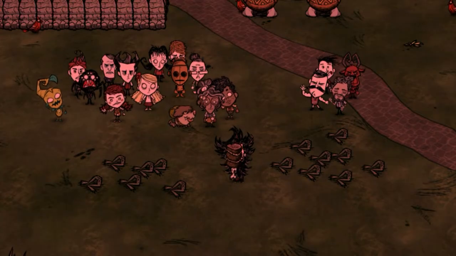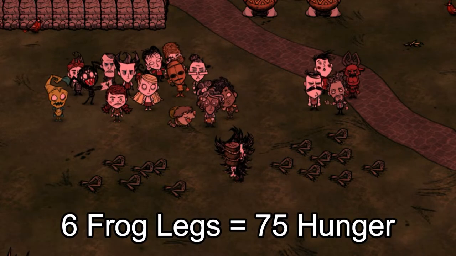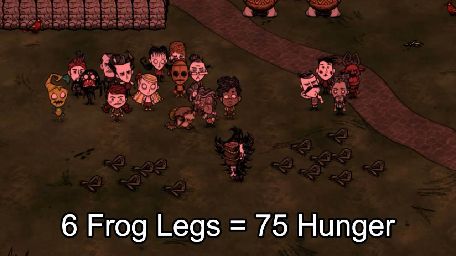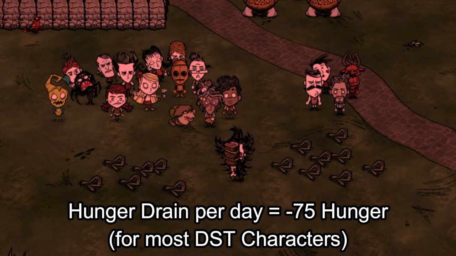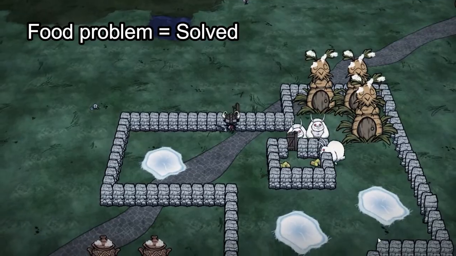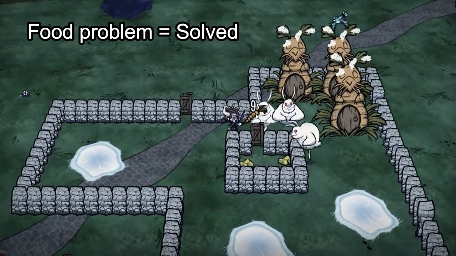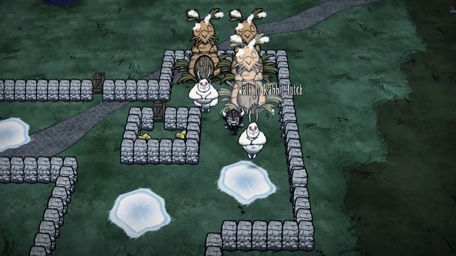Each frog leg gives 12.5 hunger. Eating 6 cooked frog legs can already satisfy most of a Don't Starve character's hunger in a day, which is minus 75 hunger per day. This means one will never be starving even in winter, as we also can get meat and carrots from provoking the bunnymen to fight each other.